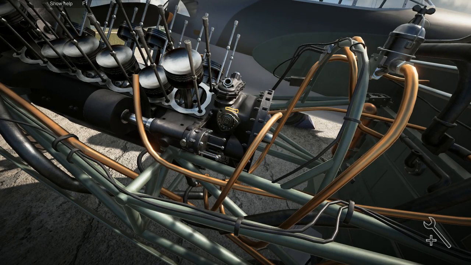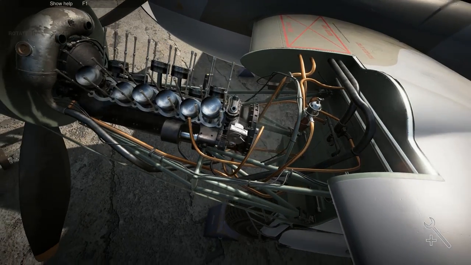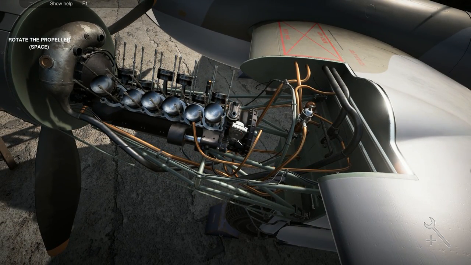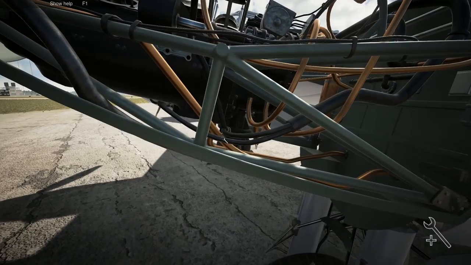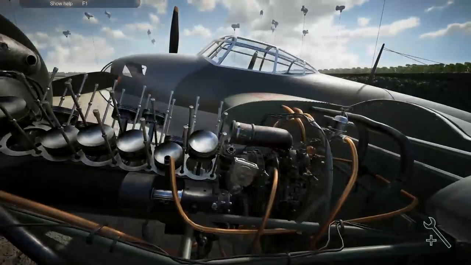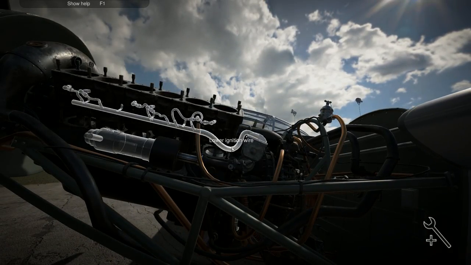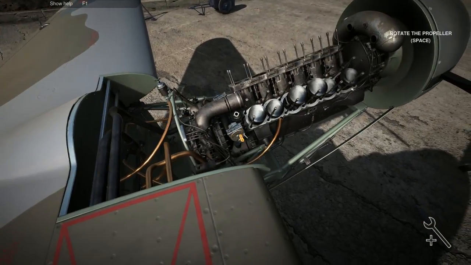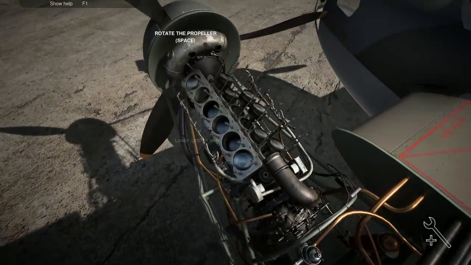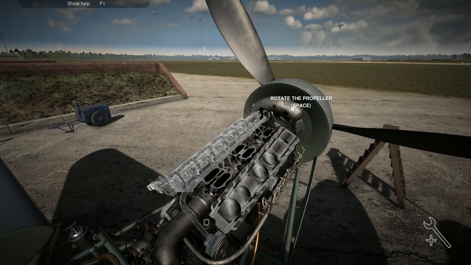I've got to put all these extra components that I pulled out for no reason. Fuel pumps, etc., etc. Hydraulic pumps. Put the supercharger back in. It's all got to go in. All the magnetos back together. Let's put the ignition wires, screw that in. Induction pipe.